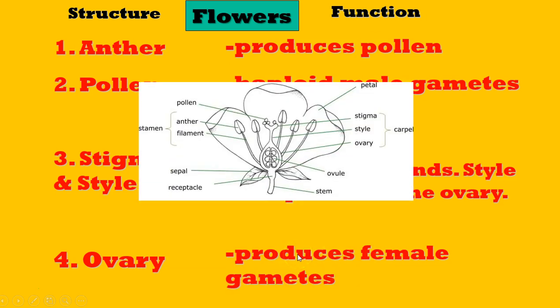Here's a picture of a flower, a perfect flower that has both female and male parts. And you may see something like this show up on the test. So let's walk through real quick. This portion right here, the stigma, the style, and the ovary, together is called the carpel or the pistil, and that's the female portion of the plant. And then over here we have our anther and our filament. That's the male portion of the plant, which is called the stamen when you put those two structures together. The way you can remember that this is the male portion of the plant is it has the word men in it. So stamen is the male portion, and then the carpel, or the pistil, is the female portion.